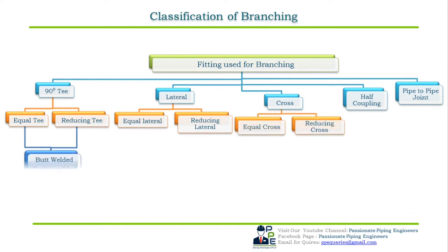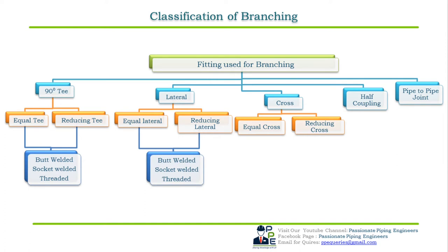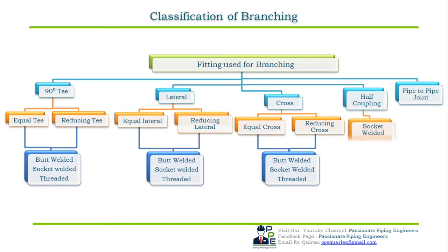90 degree equal T and 90 degree reducing T are further divided into butt welded, socket welded and threaded 90 degree T. Same with equal and reducing lateral T. It is divided into butt welded, socket welded and threaded lateral T. Equal and reducing crosses are also divided as butt welded, socket welded and threaded crosses. In half coupling, we have only socket welded couplings and threaded couplings, whereas in pipe to pipe joint we have stub-on and stub-in, which are only butt welded.